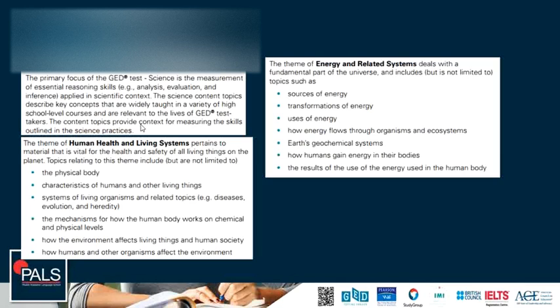The theme of energy and related systems deals with a fundamental part of the universe and includes, but is not limited to, sources of energy, transformations of energy, uses of energy, how energy flows through organisms and ecosystems, Earth's geochemical systems, nutrient cycles, carbon cycle, nitrogen cycle, and so on, water cycle, how humans gain energy in their bodies, and the results of the uses of the energy used in the human body.